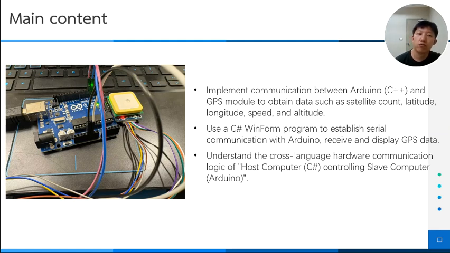Use a WinForm program written in C# to build sensor communication with Arduino, and review and show GPS data. Third, understand the cross-language hardware communication logic. The host computer C# controls the slave computer Arduino.